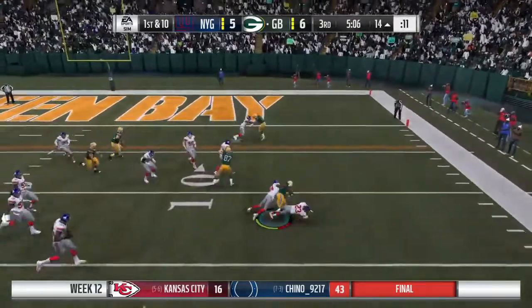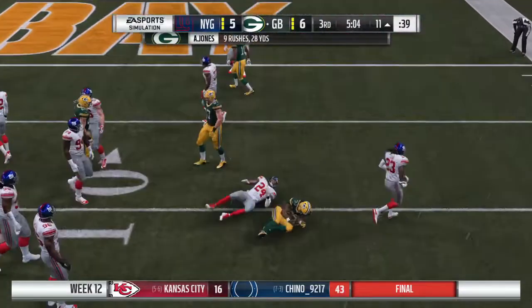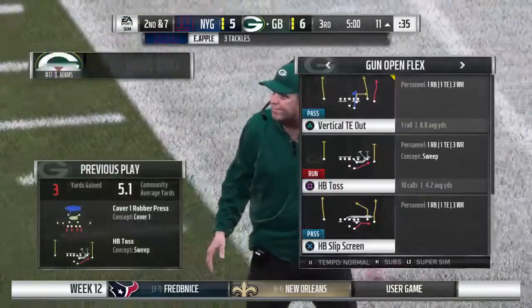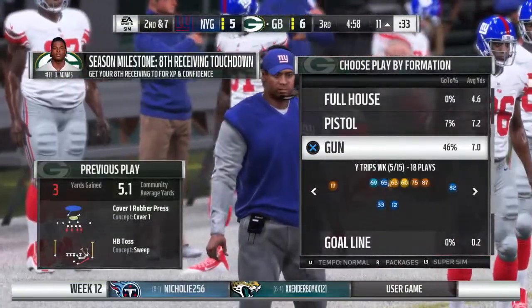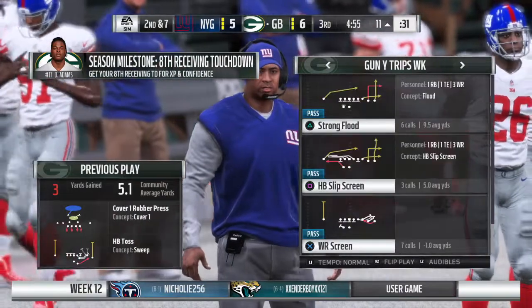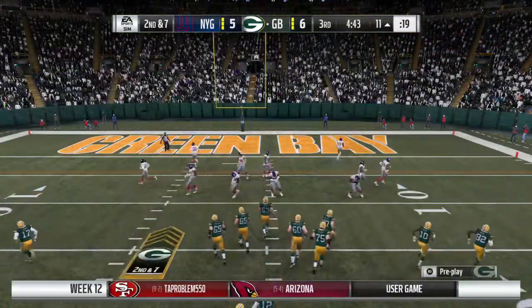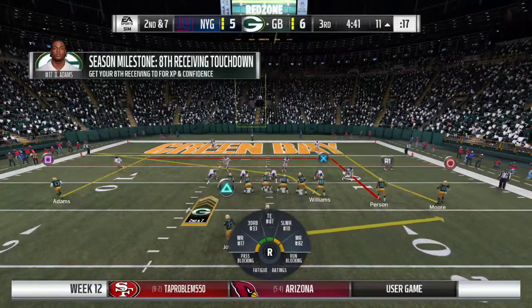They'll run it with Jones. And he'll get about 3 just outside the 10, stopped at the 11. Now, they struggled to get him rolling on the ground in the first half, and that's sort of continuing here in the third quarter. Yeah, but I don't think it's time to abandon the running game. I would say keep feeding the horse, and I believe he'll eventually reward them, especially as we get deeper in the game.